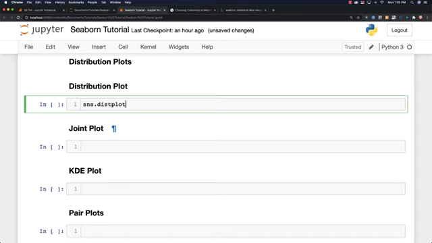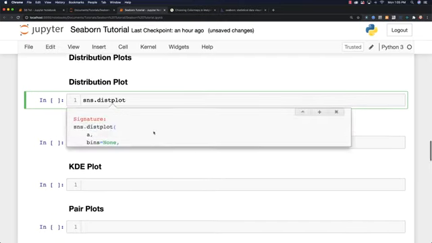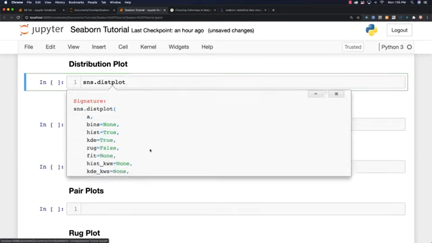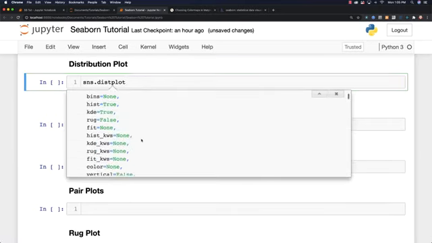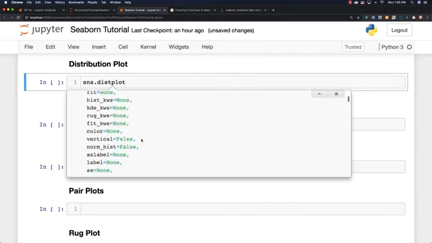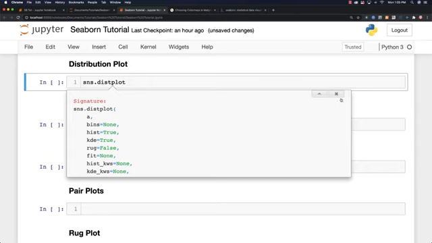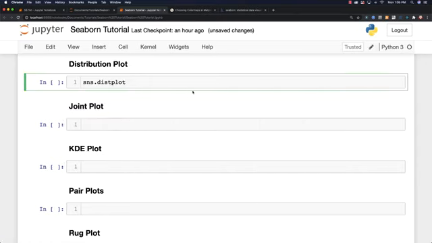And of course, you can go and find out more information about this specific command by just pressing Shift and Tab, and it'll show you all of the different information in regards to what is available for you in regards to attributes and such. And I'm going to cover some of these things, and some of them I am not. I'm going to try to get a happy medium of providing what you're going to use a lot versus getting into every single thing that you're not going to use.